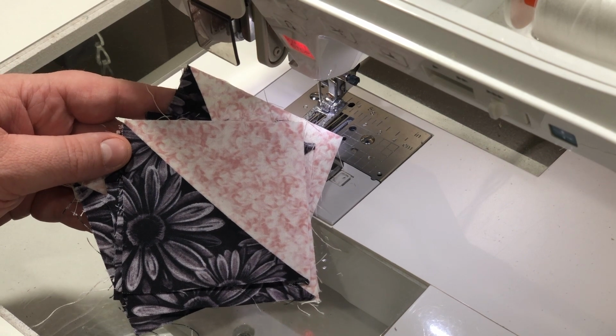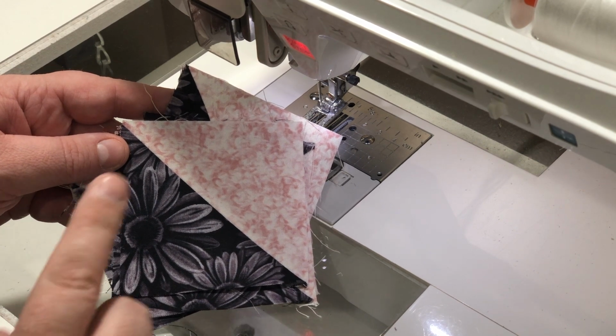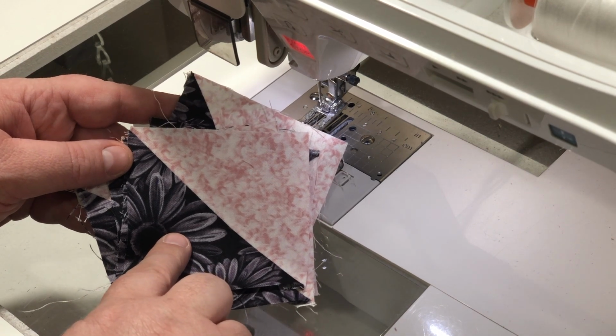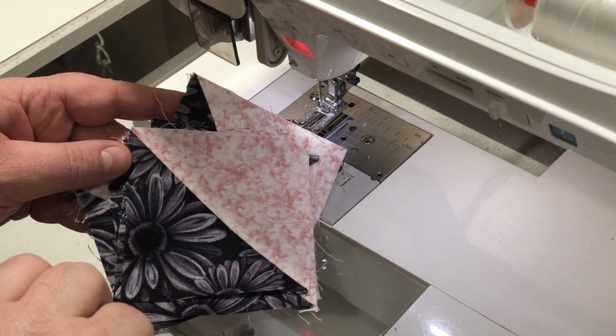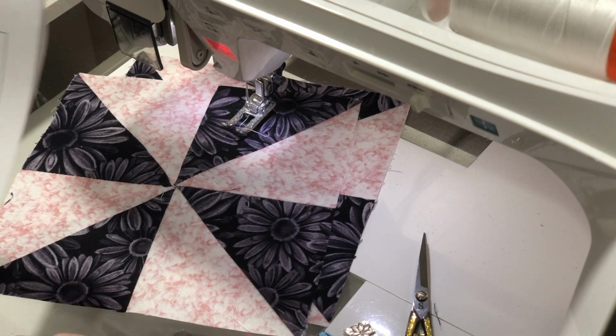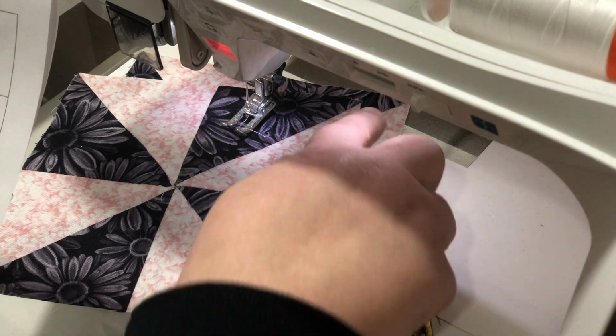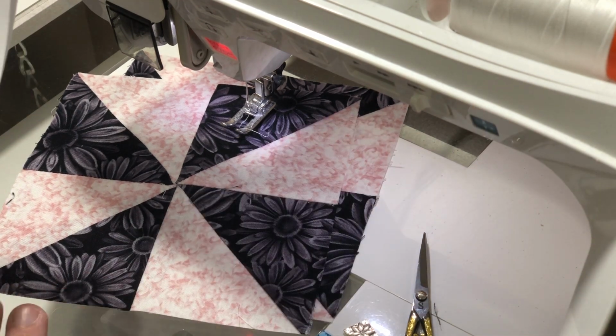Okay, we're going to combine steps 1B and 1C. It basically is going to have us take our half square triangles and turn them into pinwheels. We need to make 2 pinwheel units. Okay, I have my 2 pinwheel blocks constructed, and now I need to put a D3 here and here to turn each of these into a triangle unit.